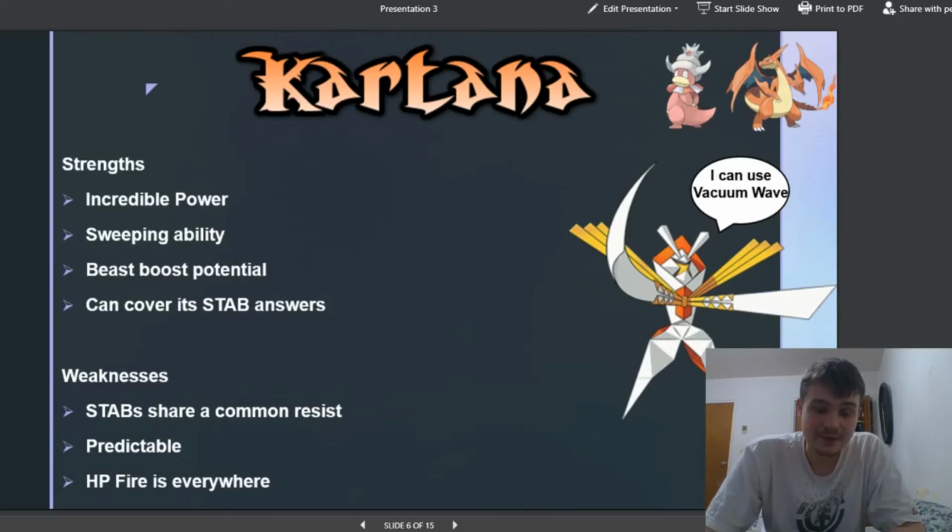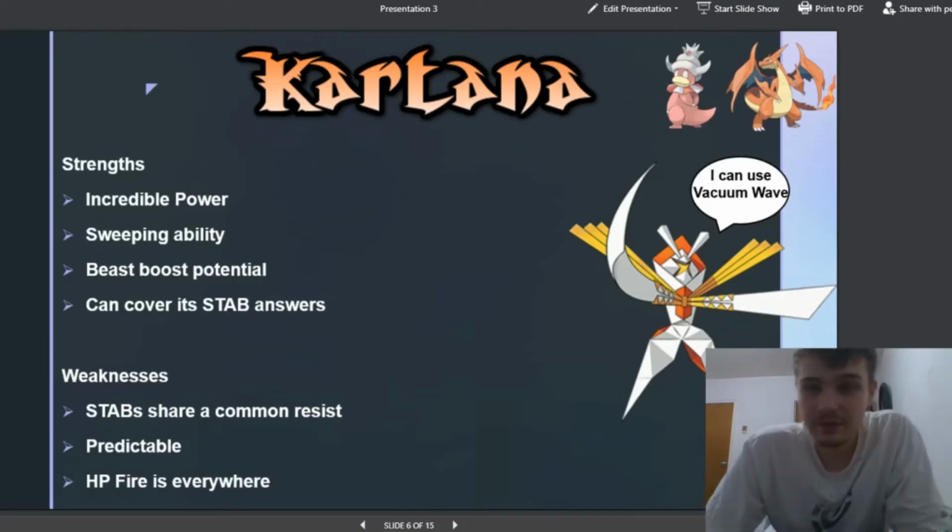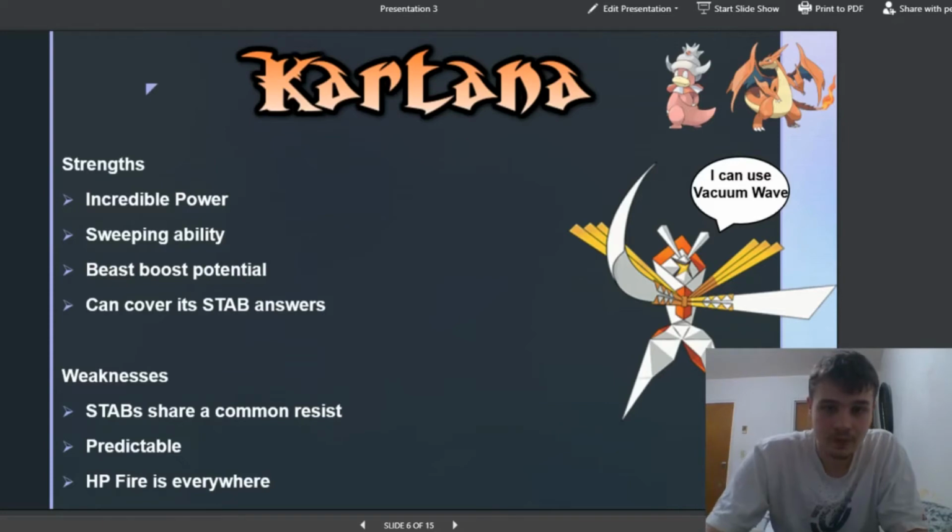Weaknesses. Its STABs share a common resist, just like Thundurus. Steel resists both its STABs. Another weakness is that it's predictable. Generally, based on the team matchup, it's not hard to figure out which Kartana is going to come. And Hidden Power Fire is everywhere. I once actually ran a Hidden Power Fire Mimikyu for this thing, and you do not need to invest a lot in Mimikyu's special attack to make sure Hidden Power Fire knocks this thing out. So you just have to be very careful about that.